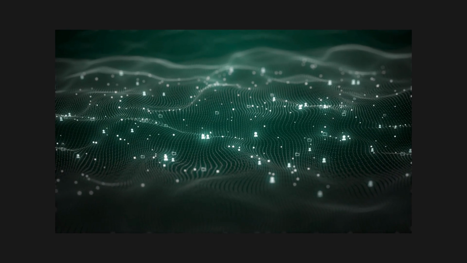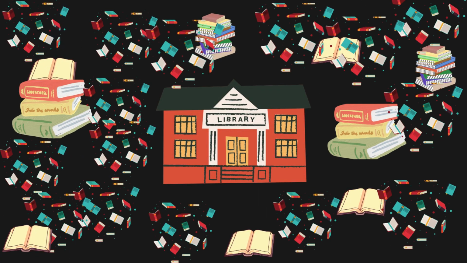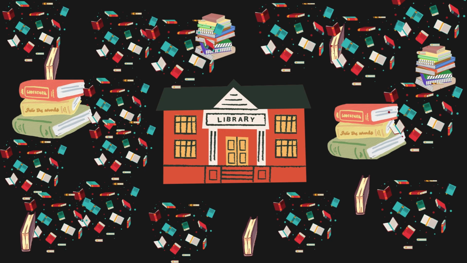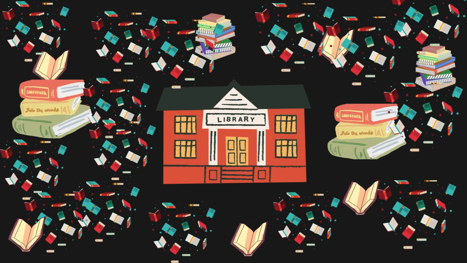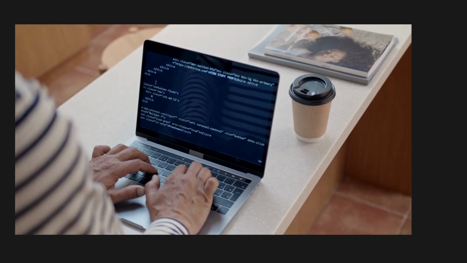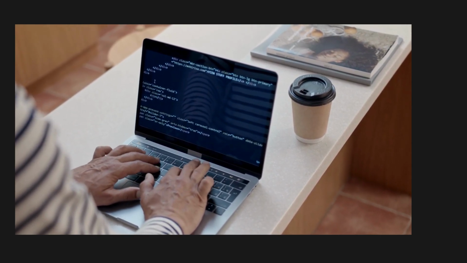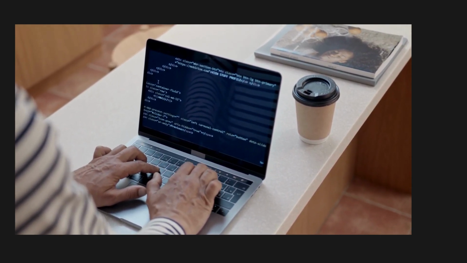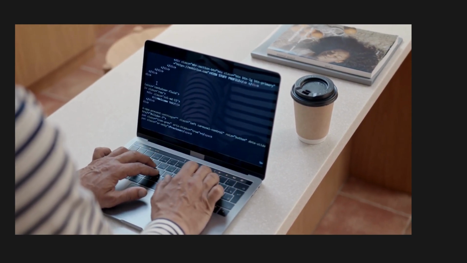Let's chat about the volume part of big data. Imagine having to cram millions of books into your living room. Sounds impossible, right? That's kind of like what happens when you try to stuff huge amounts of data into traditional computers. They just can't handle it. But don't worry, there's a clever solution called distributed computing.